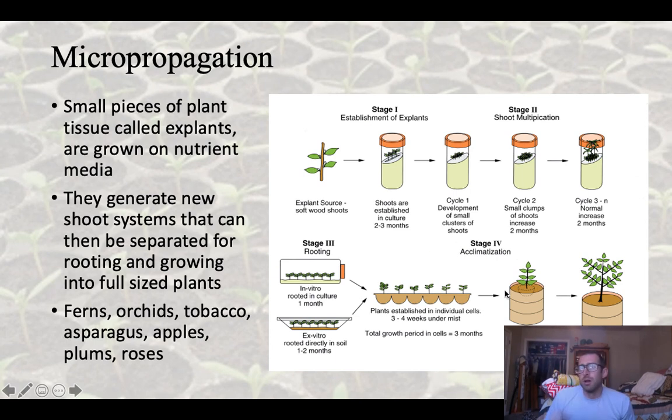I went to, before the start of the pandemic in January, we did a family trip to Disney. And in Epcot, they have a huge greenhouse that is all hydroponics. I did a tour of the greenhouse, like a nerd, and within there, they have a section that they were doing micropropagation, right? So they were propagating, I don't remember what they were actually growing. It might have been any number of the plants that they were growing in there. But they had a whole lab section essentially set up where they were propagating in this way.